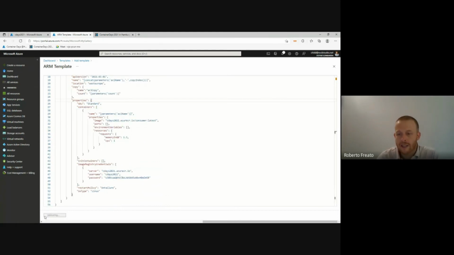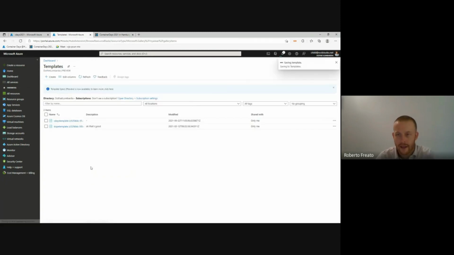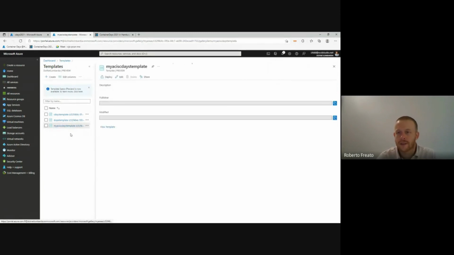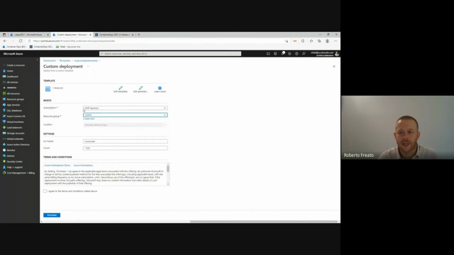So let's commit it and let's deploy it. During the deployment, I need to specify some locations, resource group, the name, so CDays demo, and the count. I specify the double quotes, but they are not necessary. 100. I can also specify 1000, but I will trigger a quota issue exception from the Azure side. It's not really a hard limit, it's like a soft limit that you can increase with the support. So I'm pretty sure that 100 is okay for this demo.